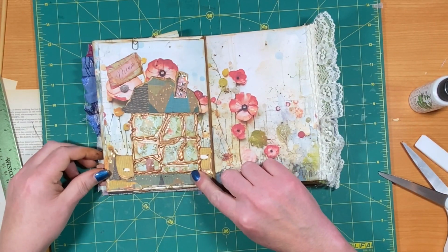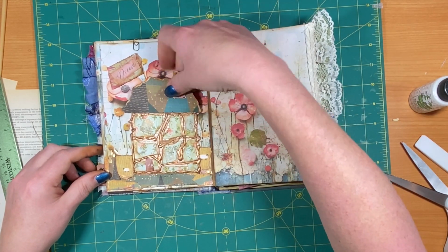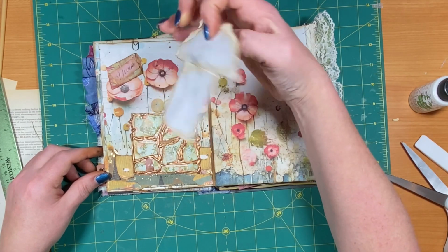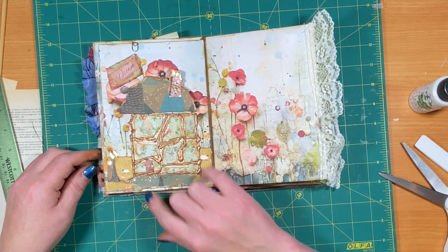So this is my Kintsugi house with the pull-away writing spot, journaling spot. It was really fun to make.